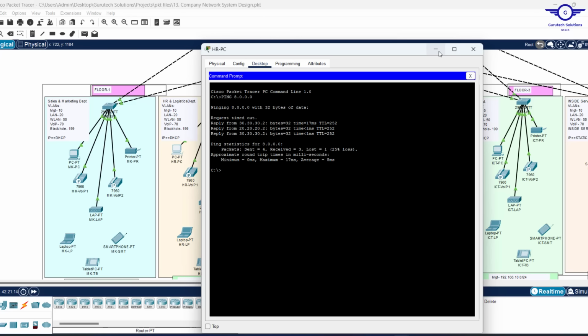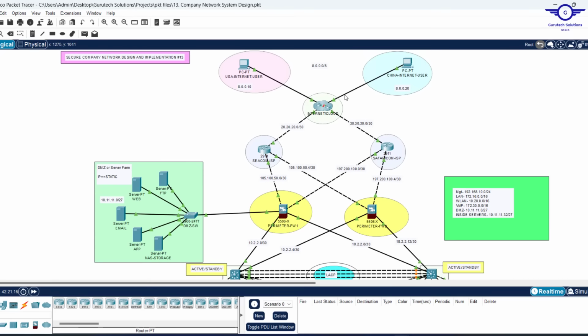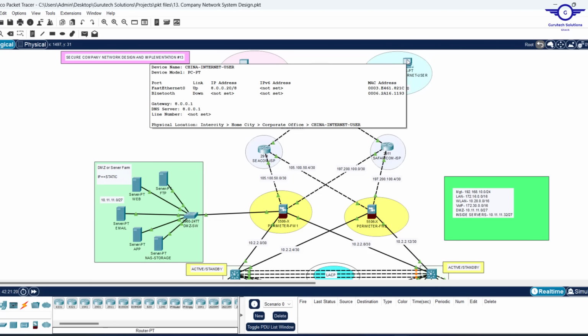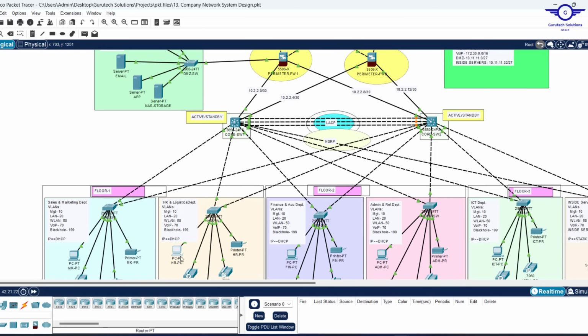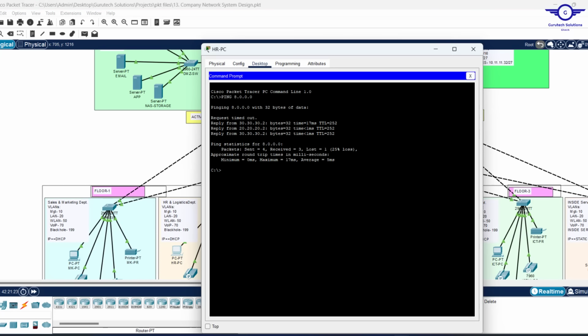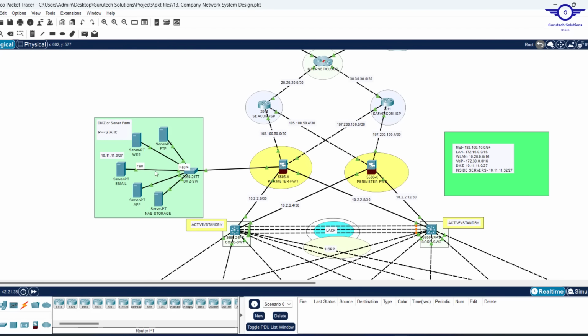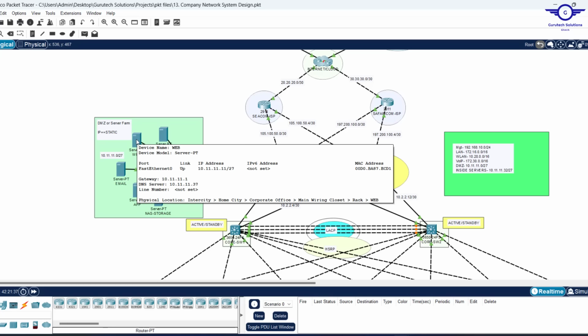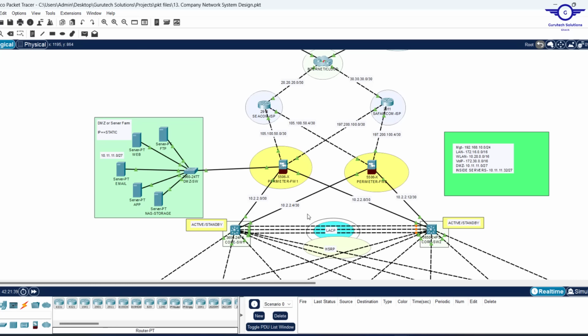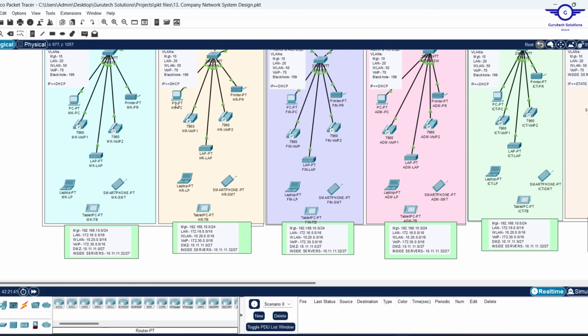Done and dusted. As long as it can ping this network, or let's ping this computer, which is 80020. Okay, so it was this computer actually, 80020. As long as it can ping that network, then all is done. We don't need to worry about anything. Yep, so that's done. Then let's try to ping the DMZ devices. Let's try to ping even this one, 10.11.11.11.